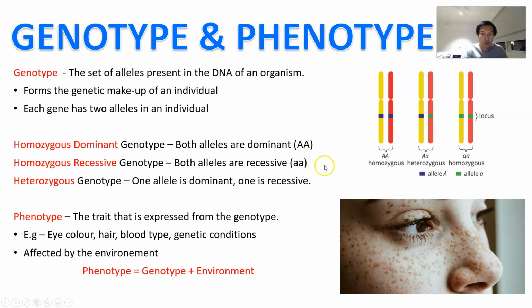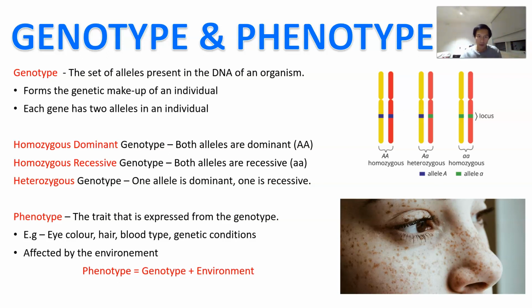If you have a different combination, however, that in between there, capital A, lowercase a, then you have what we call a heterozygous genotype, right? Where one allele is dominant, but the other one is recessive. And there is no such thing as heterozygous dominant or heterozygous recessive because you have one of each, right? Now, that's the genotype. So if I said, what is the genotype for eye color? You might say capital E, lowercase e for individual A, or capital E, capital E for individual B or whatever, right? And those 2 letters represent the genotype.